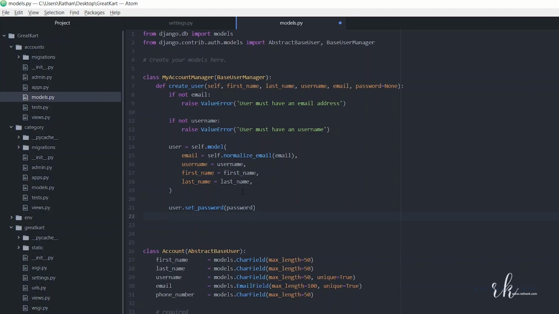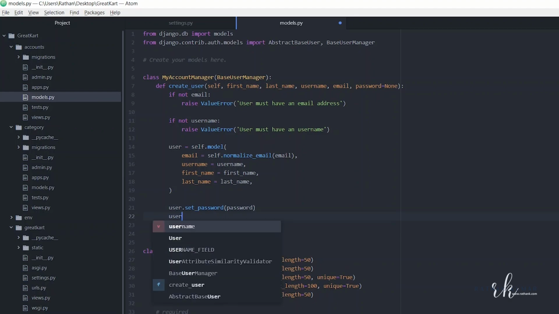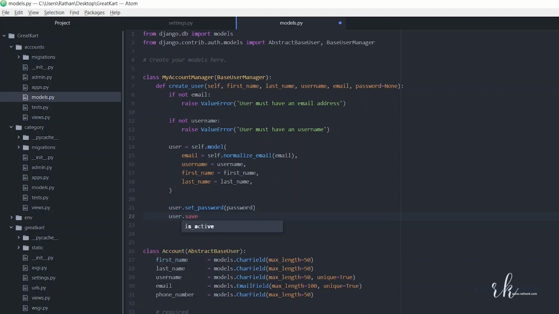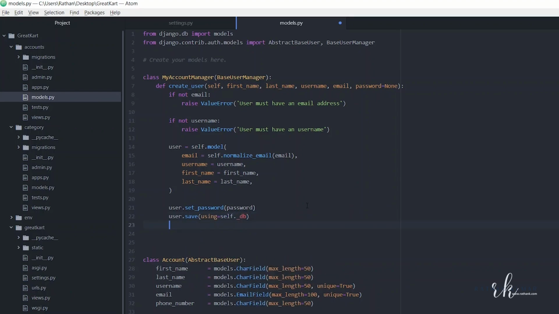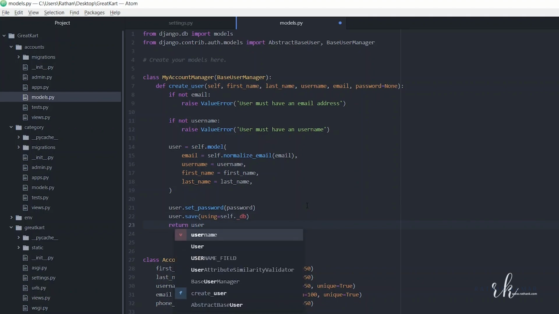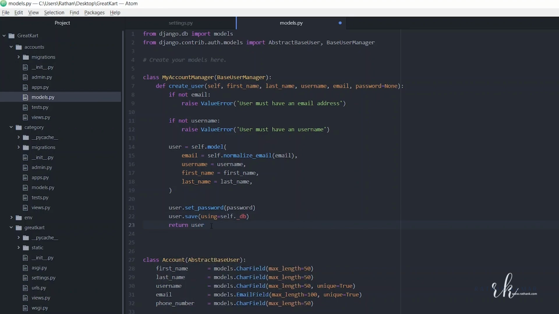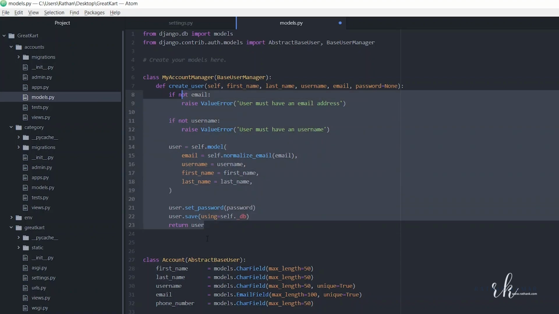Then let's save this: user.save, and here you have to say using equal to self._db, then you return the user. So that's all for creating the user.